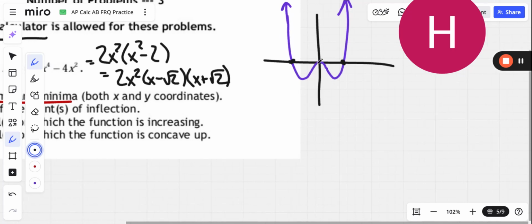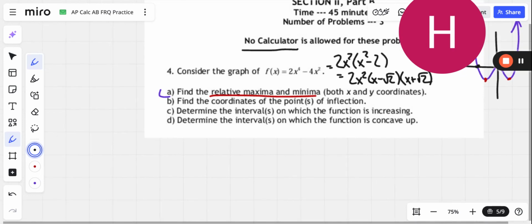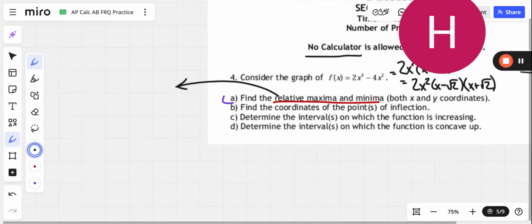Okay, decent to get an idea of what that looks like so we can keep track of the features, because the minimums and maximums, you might notice, are right here. At 0, 0, there seems to be a maximum, and then at these points, there seems to be minimum points. So how do we find maxima and minima? Right, we need to take the derivative and see when it changes sign. So we're going to look whenever f of x has a critical point. That means its derivative is 0 or undefined. We're only going to consider 0 here because it's a polynomial, so it's never going to be undefined.